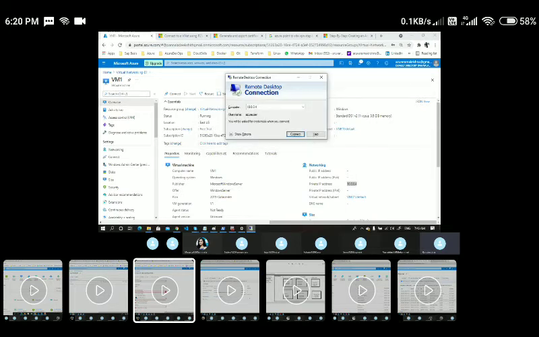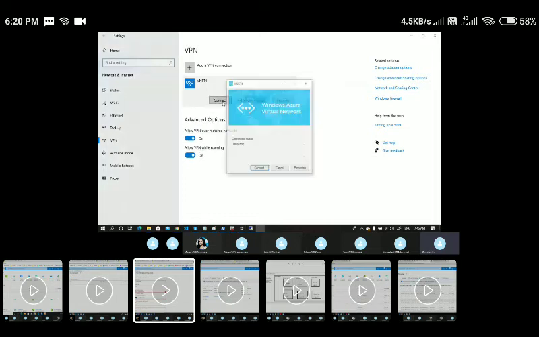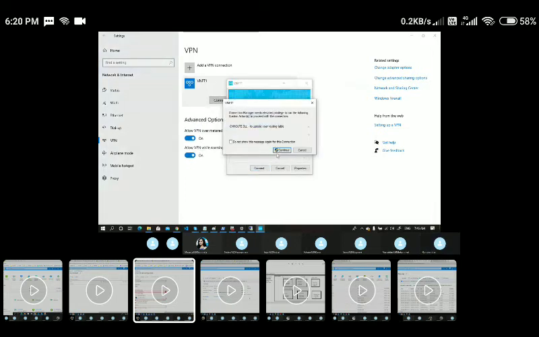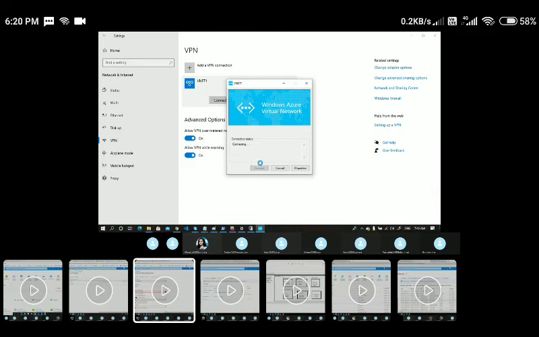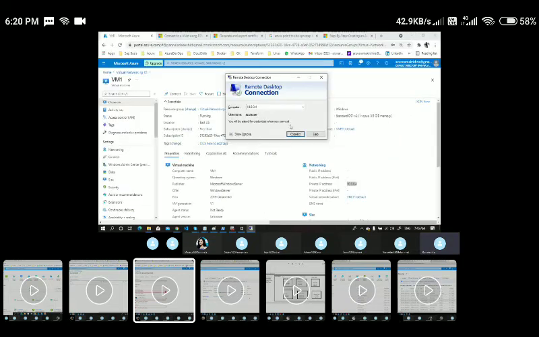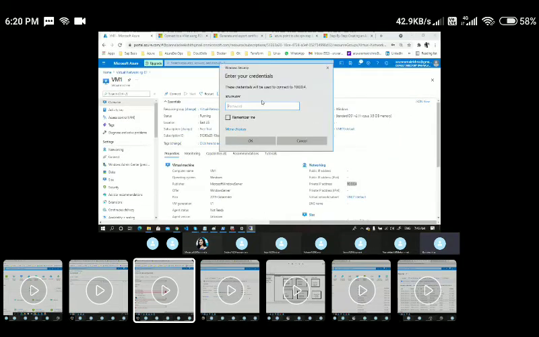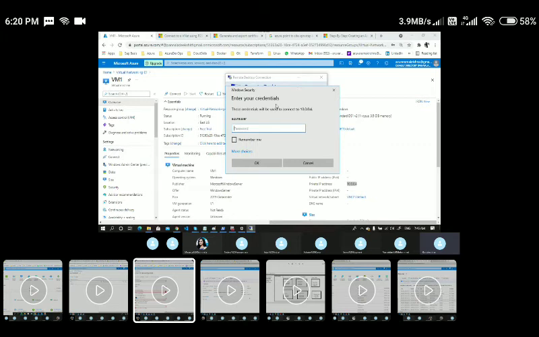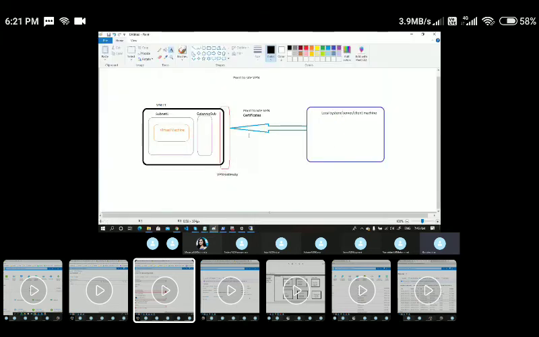Let's say I go back here and connect back. Click on connect. Continue. Yeah, so it is connected now. Now again I go back here and if you connect, this RDP connection will be connected. So this is how we can set up a point to site connectivity and connect to all the resources under your virtual network by using private IPs instead of public IPs. This is one of the very important scenarios. Please do practice without fail.